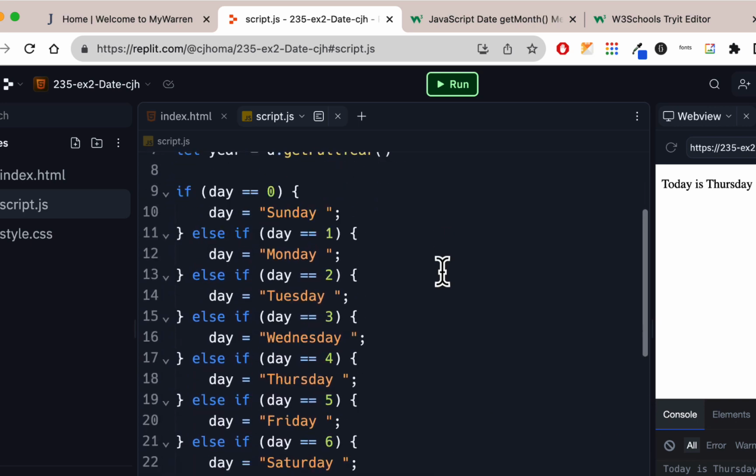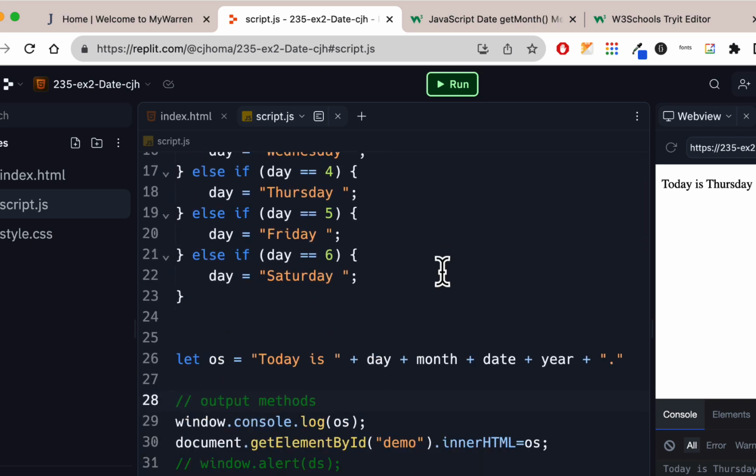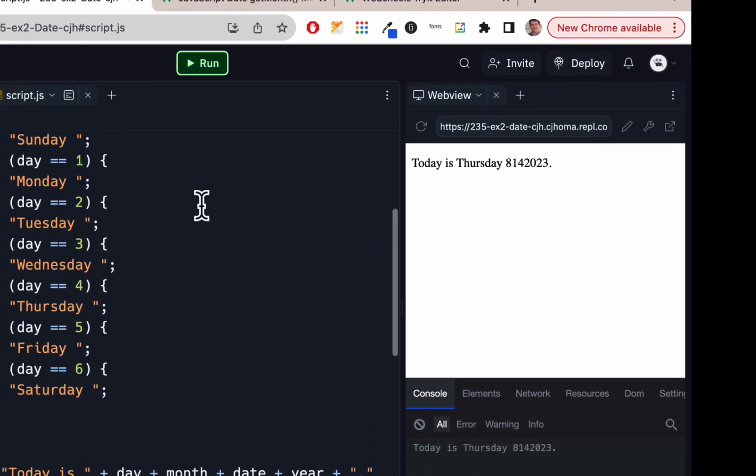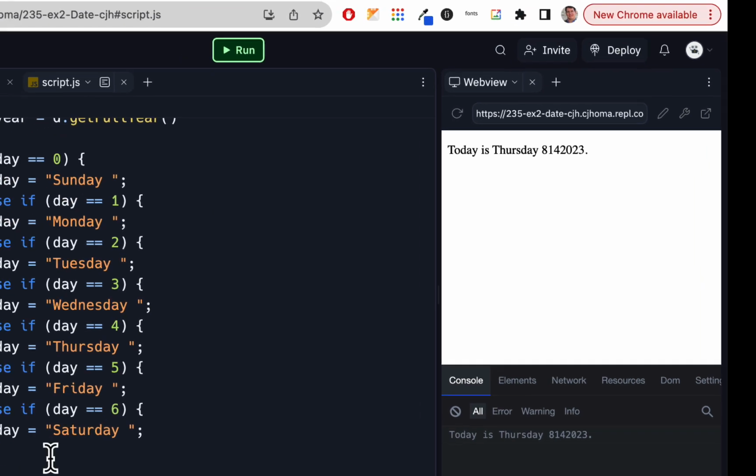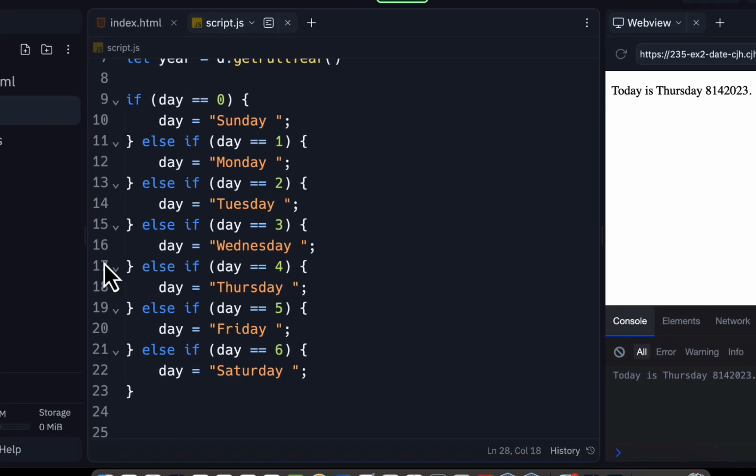Before you send me an email and say this isn't working, if you saw me do it in the video, then you know. So anyway, we left off with today is Thursday, and we converted basically numbers into a string by doing this if-else statement. Now this was like 10, 12 lines of code to do this, and then I got messed up with the equal signs and the equality and all that kind of stuff. So lots of room for error in here.